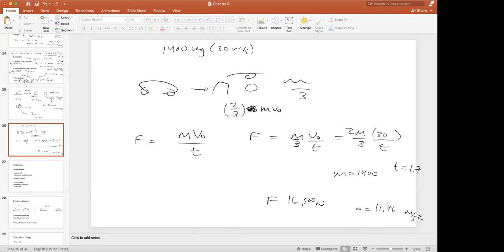We understand that we can change the momentum that needs to be stopped of the car. We can change how much momentum the car has, or we can extend the impulse so that the acceleration decreases on your body, because the acceleration is the force. That's what hurts you. So you want to bring that acceleration down as much as possible. This is actually really important. I almost forgot to talk about it, but it's really cool, and it's all just impulse and momentum. And that's how it saves lives.